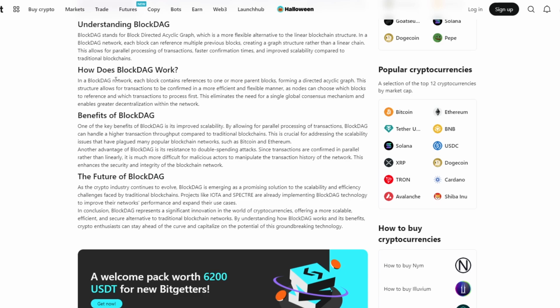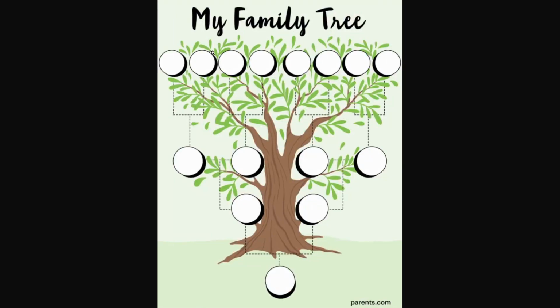So it kind of works off this family tree mechanism. This is just a random picture of a family tree, but you can see how this works. These would be, in theory, blocks, and they reference into, so you have parents that go into a child, and then there'll be another block here that is also parent blocks that go into a child, and then there'll be parent blocks here that go into a child block.